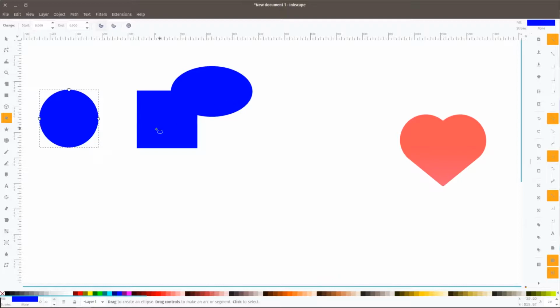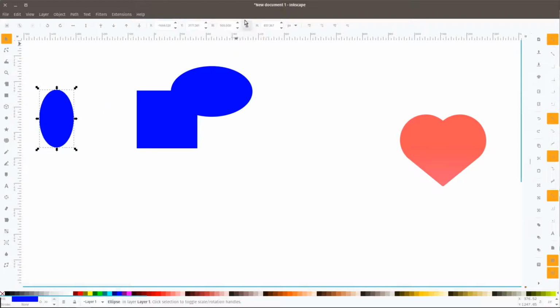So after your two circles and square are selected, go to your select tool at the very top. And we want them all to be the same size. So I'm just going to go up to this width bar up here, set the width to 500, and then I'm also going to set the height to 500. And then I'm going to do the same with the other one.